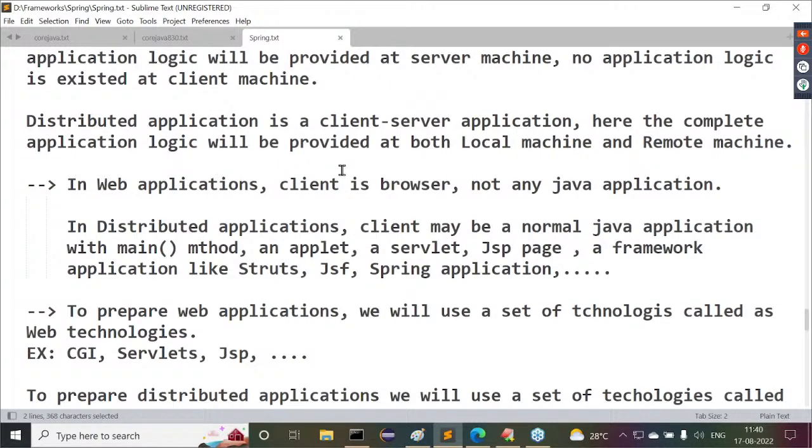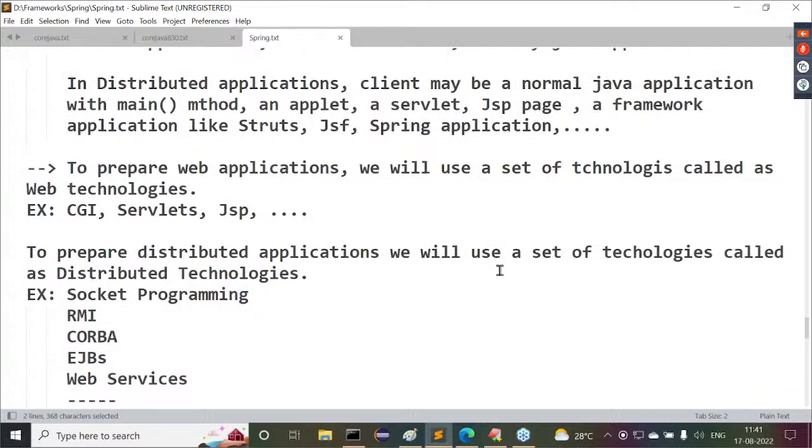Then after completion of these points, we have discussed this particular point and I've given some information there. One equation I've given. Is it possible to prepare any enterprise application with only a web application? No. Is it possible to prepare any enterprise application with only distributed applications? No. In general, we prepare an enterprise application by combining both the web part and the distributed part. I have also given one example of where and how we can combine web and distributed applications in order to prepare any enterprise application. Already I gave some information for that.